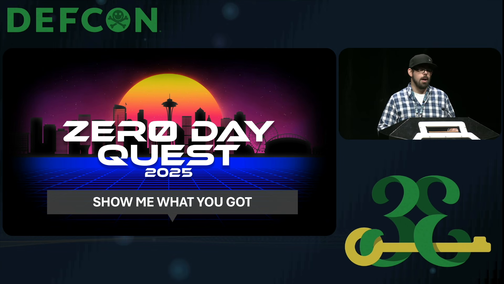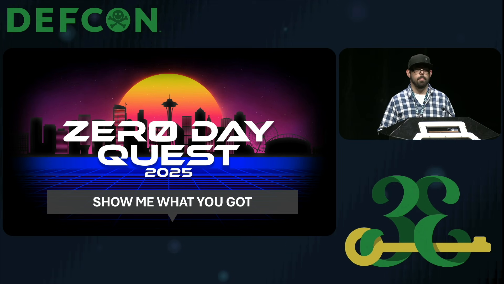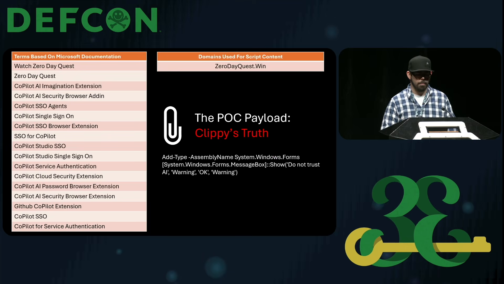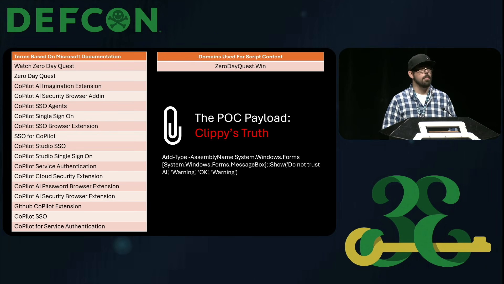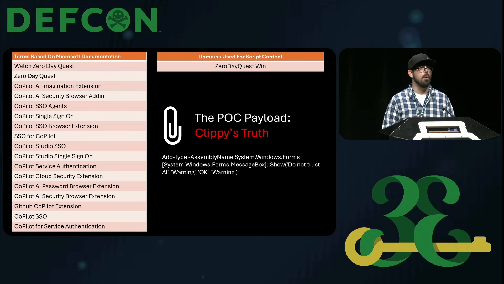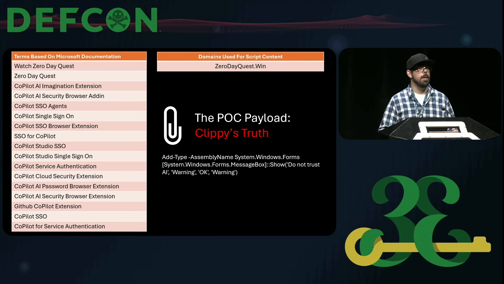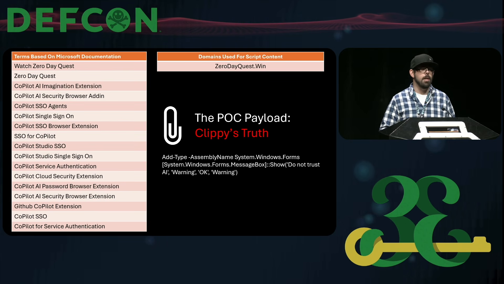But I still didn't know what counts as a popular term to Microsoft. Now I'd received this invitation and figured Zero Day Quest is probably pretty popular — there's a lot of marketing dollars going into this. Copilot is also probably really popular; it's one of the main products right now. So I went ahead and chose four of them — I picked over 20 different terms that closely mimicked Microsoft products or terms I found in the documentation. I also registered multiple domains that mimic the event itself, which would either host my content or the proof of concept script. I called it Clippy's Truth — if you ran it, it would give you a little reminder to not trust everything AI tells you. This is a competition, and I didn't want to impact real users.